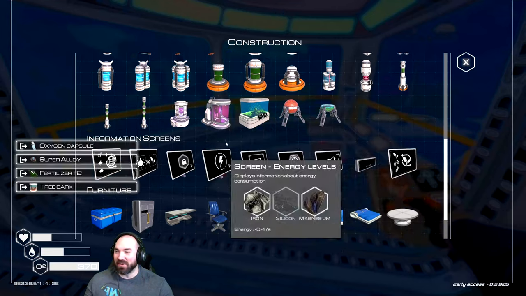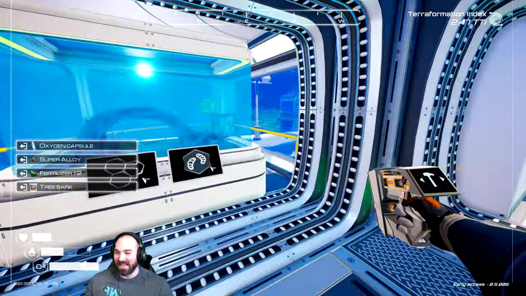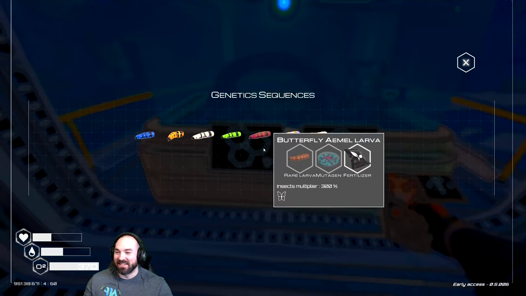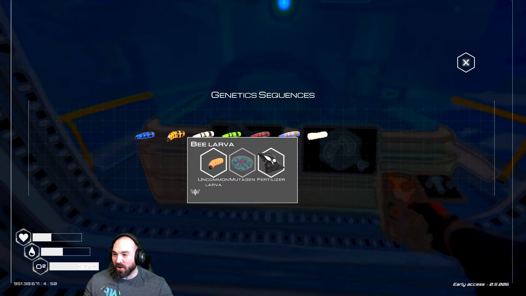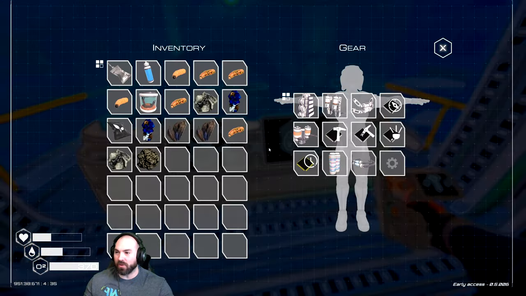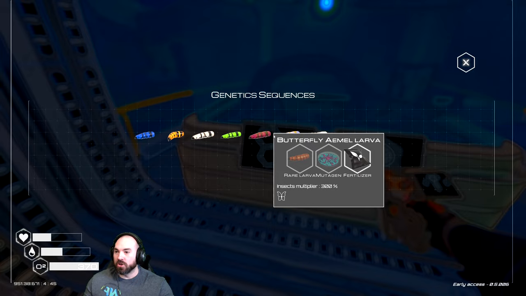I would like to experience the bugs from this update, but I can't because I just... Okay, that's fine. That's at least close enough. We can make butterfly larva. We can make bee larva for the bee thing with uncommon larva. Do I have any of those? I do. Common and uncommon. We have two. So we can turn things into other things.